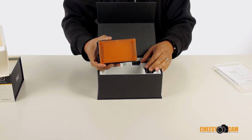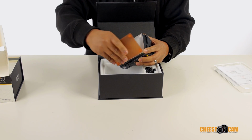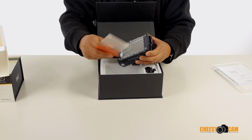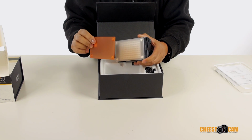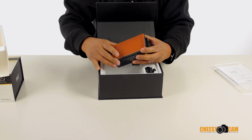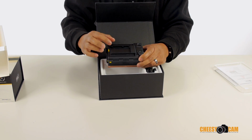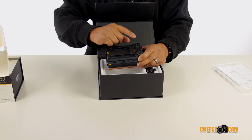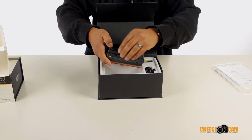So here's the Z96 LED unit. Now this is not a bicolor version. That's why it comes with a tungsten filter as well as a diffusion filter. Now these are all magnetic. This is the great thing about the FNV lights, is the filters are very easy to snap on. They just drop in place. The Z96 can be powered by either a Sony L series battery, a DC input, or by AAs inside of this battery tray here.